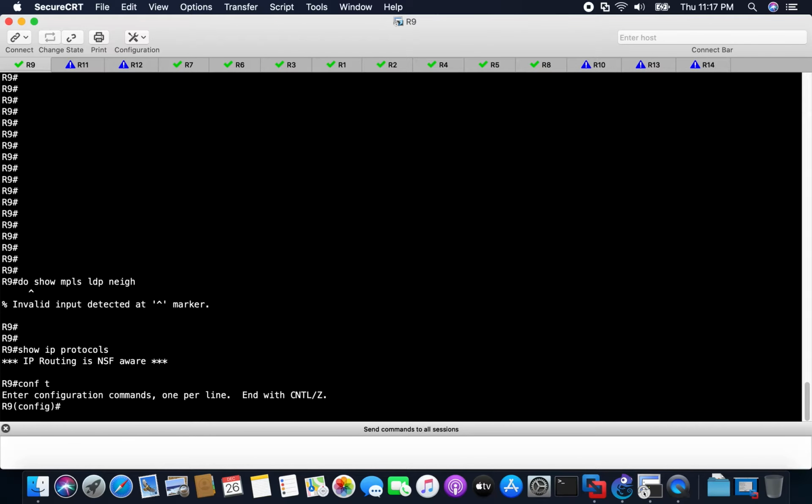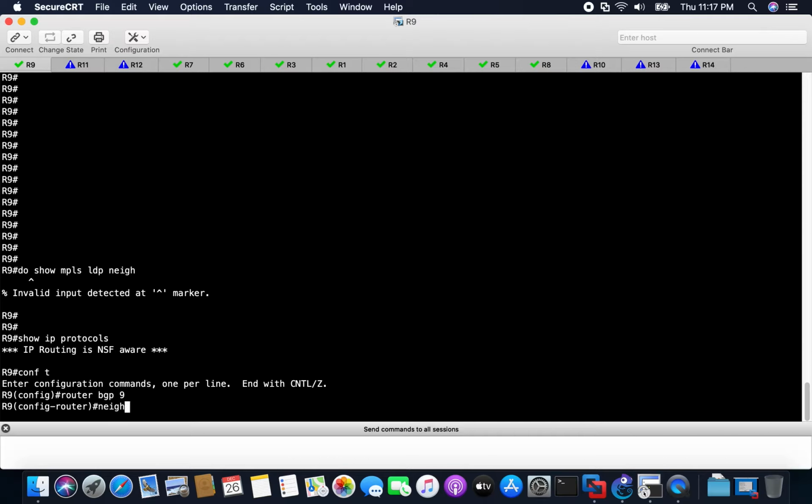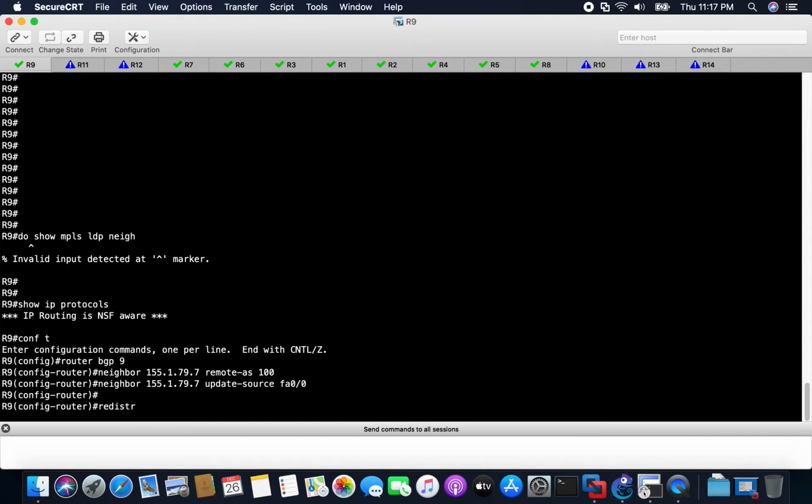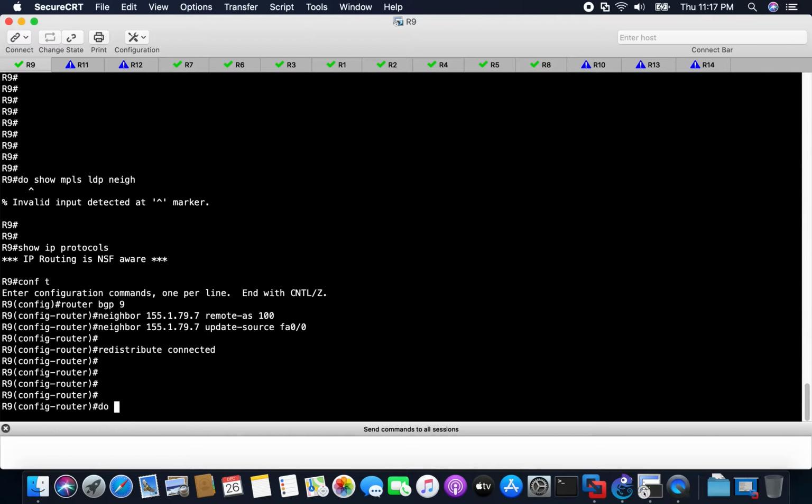So we'll configure BGP autonomous system number 9 here and type the IP address of router 7 here. And we are redistributing our connected routes so that our loopback addresses are advertised by BGP.